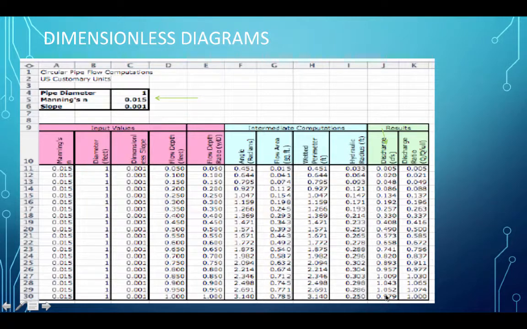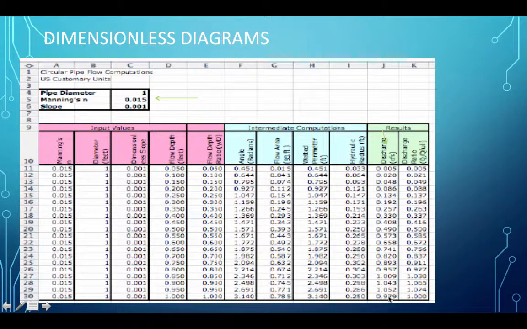Now you notice something interesting: the pipe flowing full has a value in this case of 0.97, but the values of the pipe almost full are actually slightly higher, and that's not unusual. That's how open channel hydraulic element charts are constructed. It's an interesting phenomenon, which gives us a little bit of factor of safety inherent in any design.